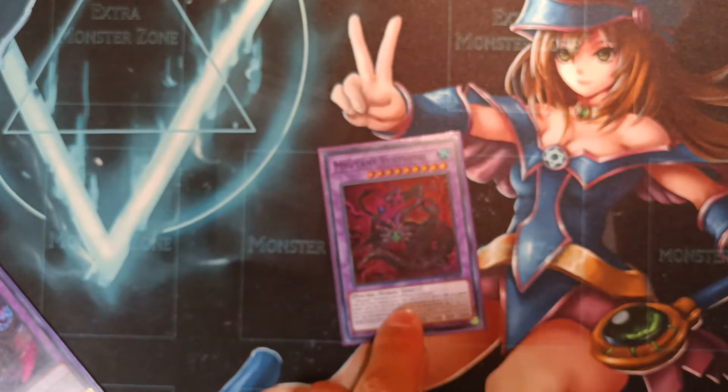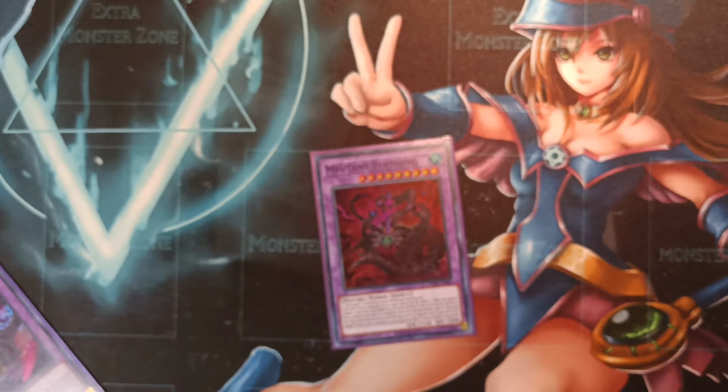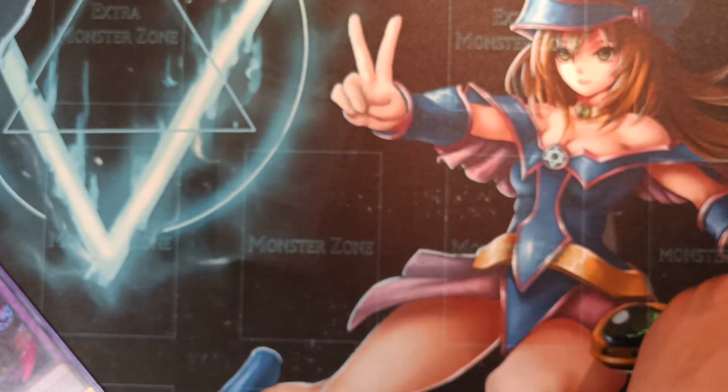And even when they do get it off the board, it still floats. If this card is destroyed by an opponent's card by battle or card effect, let me be specific, I can target any banished mutant card and add it to my hand. So I think Synthesis is a very, very great control tool to utilize in this deck.